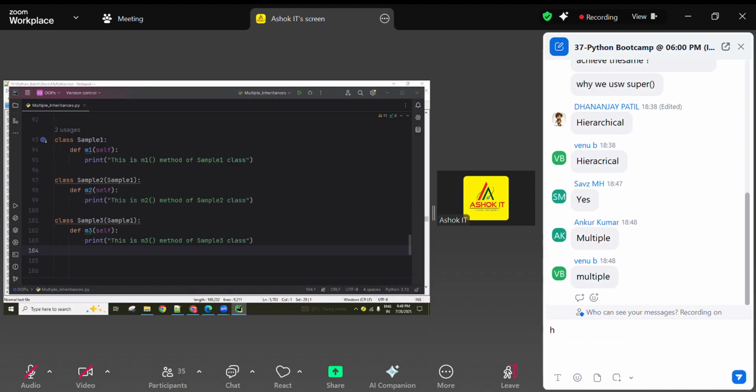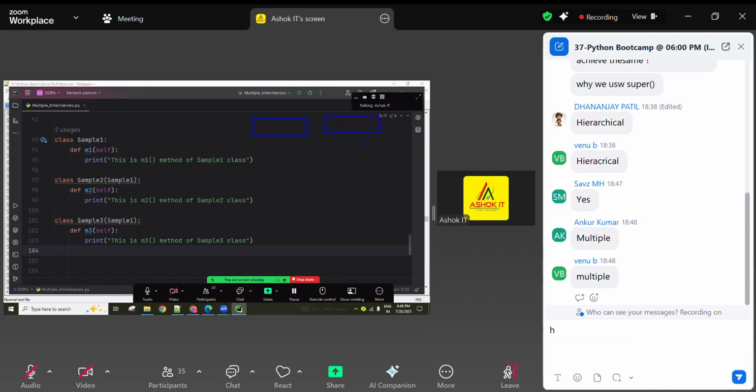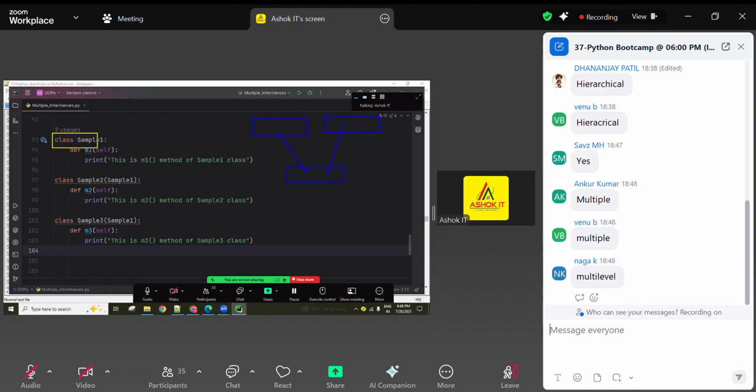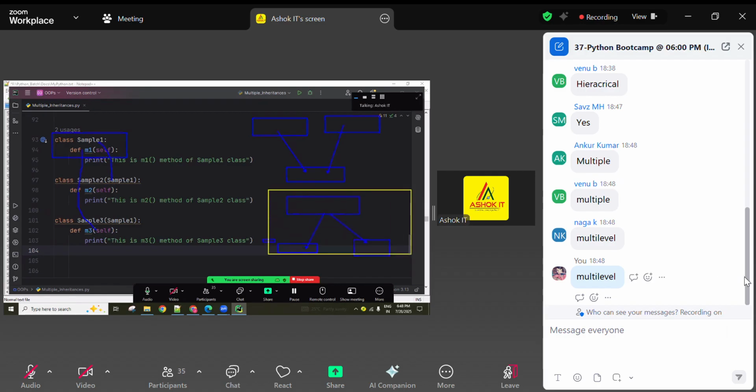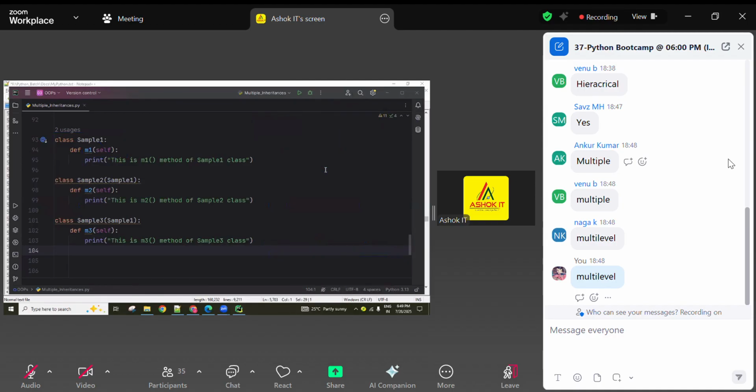Multiple I said is from multiple parents into a single child. Here, from a single parent into multiple children, in this direction, this diagram, this flow, belongs to hierarchical. From one parent to multiple children is hierarchical. From multiple parents into a single child, that is multiple.